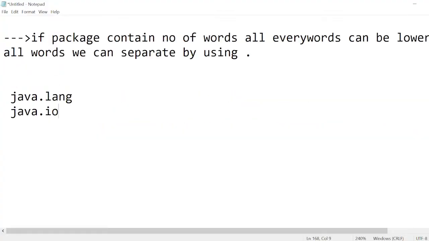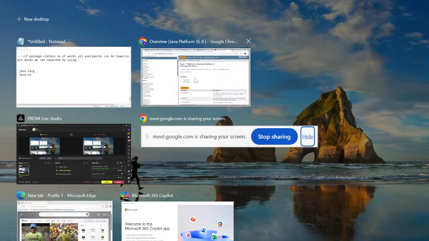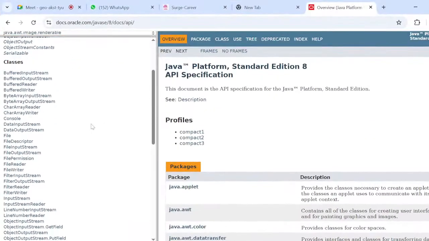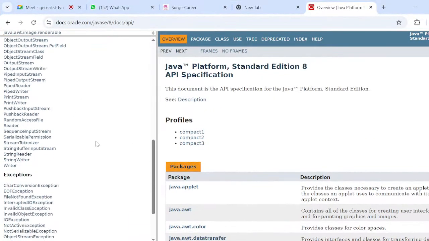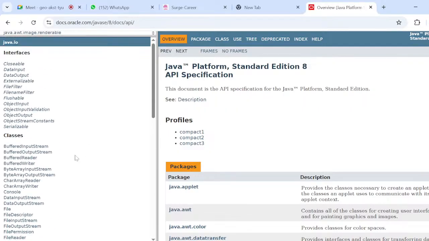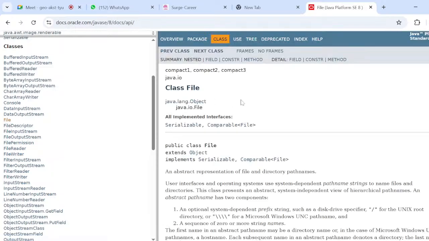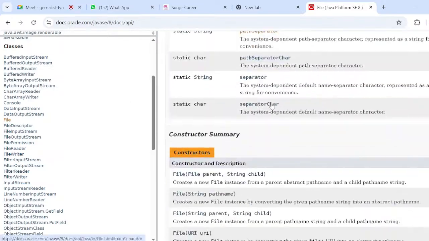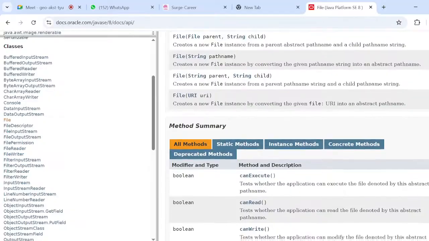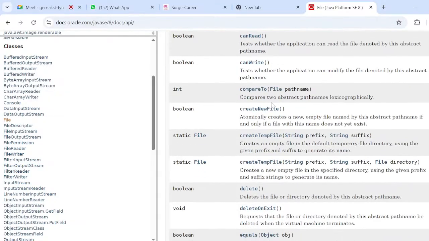So all these I will show you according to the document as well. I will take any file. This is the class I am going inside, and inside the class there are methods. These are the methods. What is this method name? Create new file. Is this a method or a variable? This is a method. How am I saying it is a method?